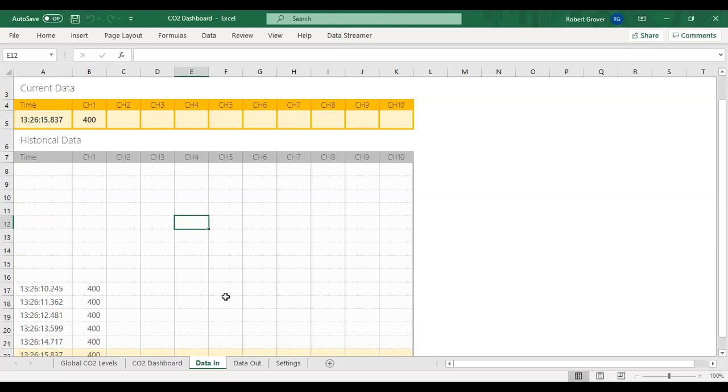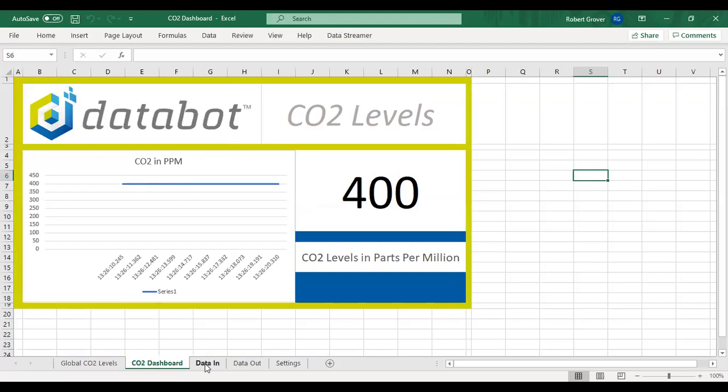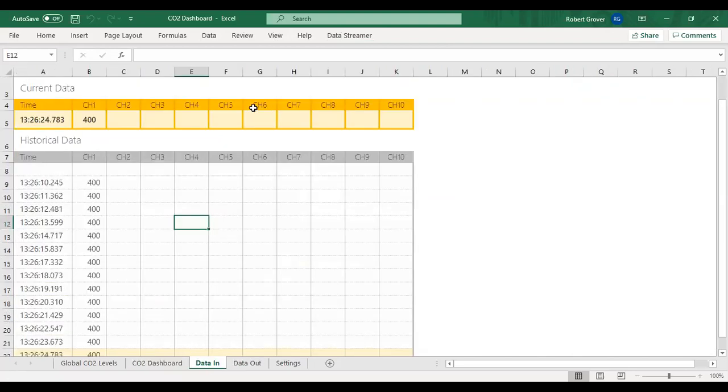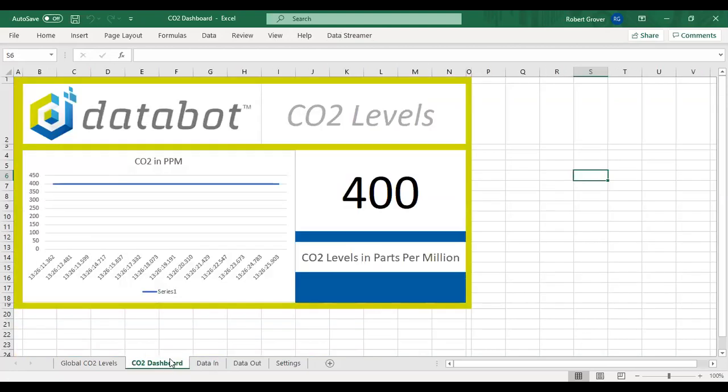And now what I've done for a dashboard to make it more colorful, I've built this little slide over here. And what it's doing is it's calling the cells from this active data in and creating a visual display of those. So creating a visual scoreboard, very simple to do. Again, we're creating those and saving those for people who are using Databot, so they're pre-built for you, easy to use. As an educator, most people like to build their own kind of stuff too and customize their tools, so that's very easy to do as well. So for example, this scoreboard took me probably an hour to build, just adding in some color and some images and things like that to make the data look more interesting.